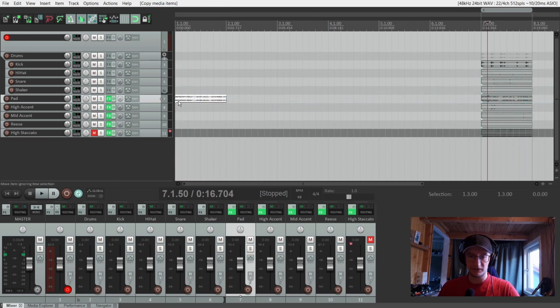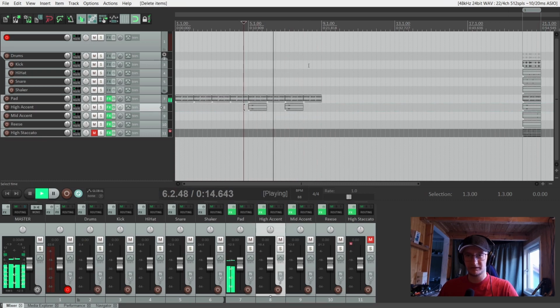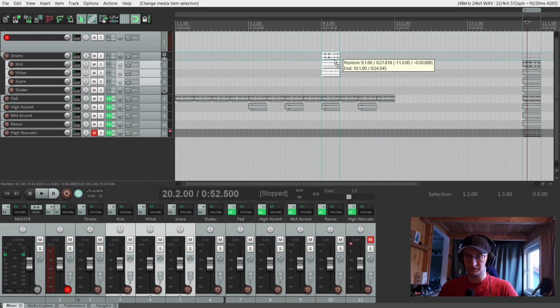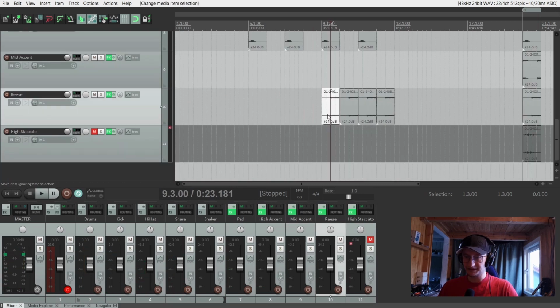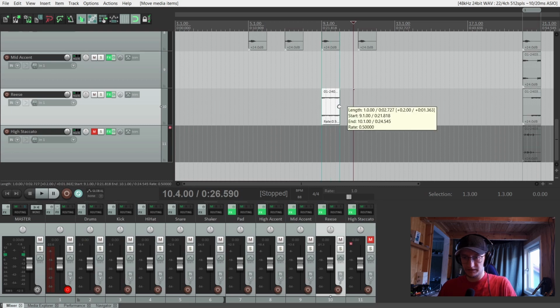So I'm just going to get one of the elements and start with that, see where that takes me. And yeah, let's duplicate that. Let's give it a little bit more space. And I think we can introduce the drums over here. Let's take our bass as well. Okay, so what I think right now is that we could change this bass. Just cut it out like that and then stretch it.